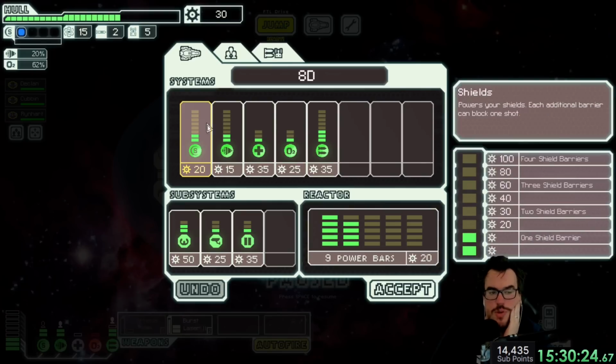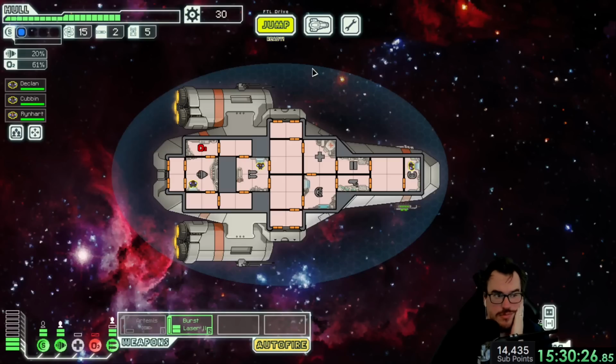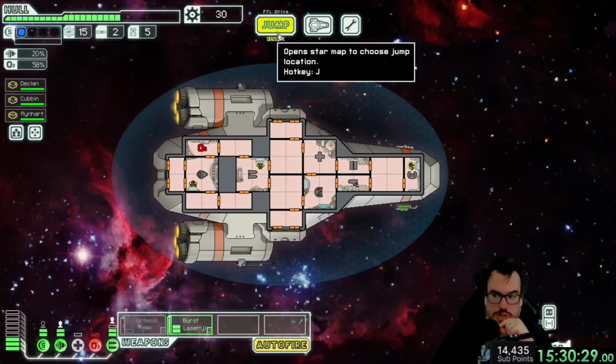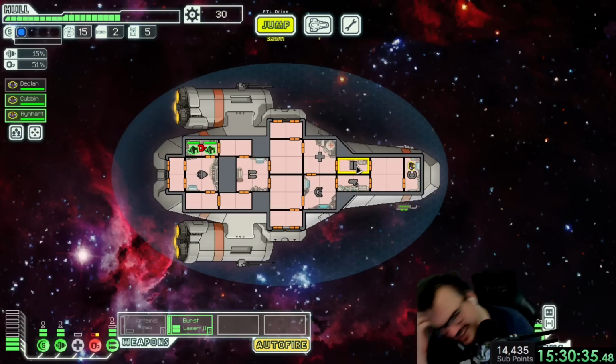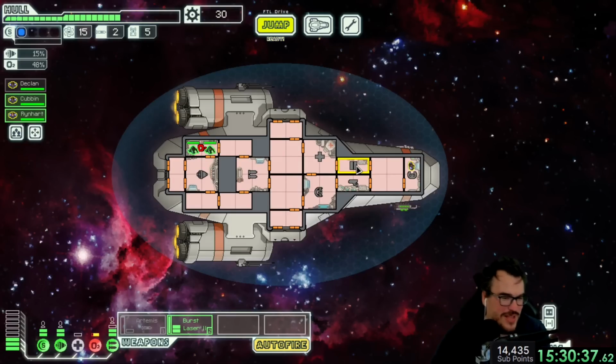You actually need so much stuff to get to the second tier of shields, don't you? You need so much. Oh god! They took out our O2. Repair that immediately. Oh god. Okay, oxygen is recharging. All right.